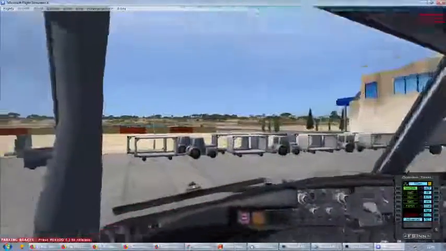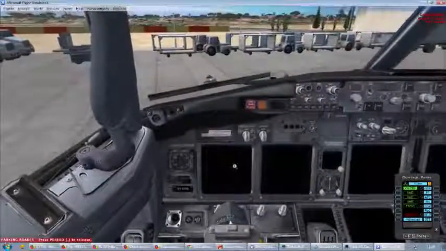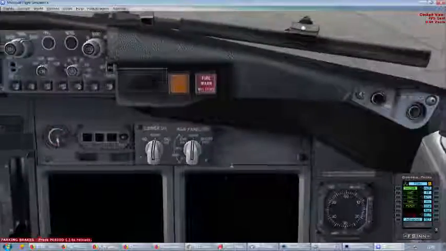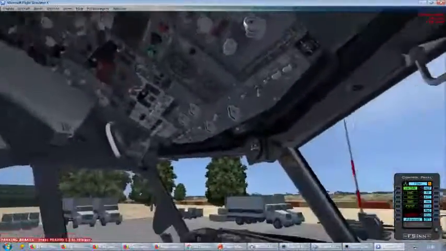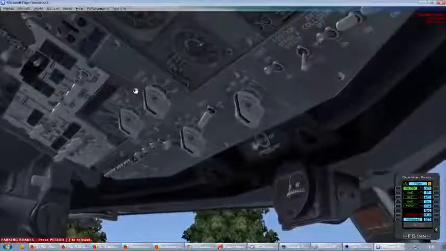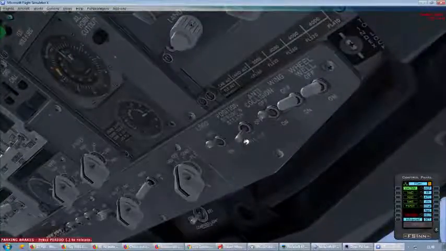Let me check that. Let me go to the first officer side. Okay, that will be better. And let me check if all the switches are off or not, which seems to be no, not yet, because this switch is on, and here if I check, these switches are on. Let me turn them off.